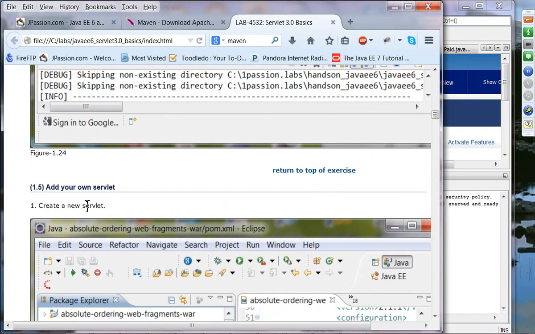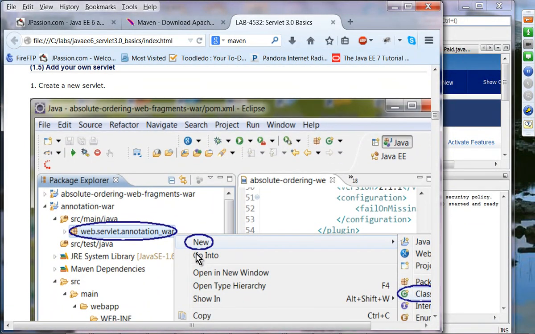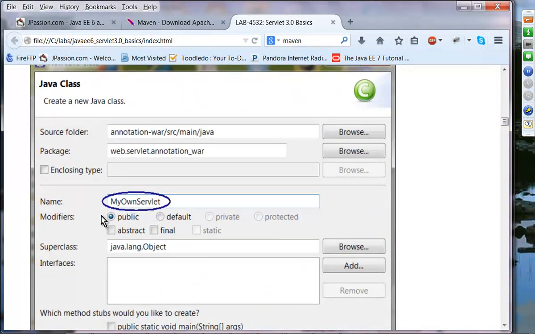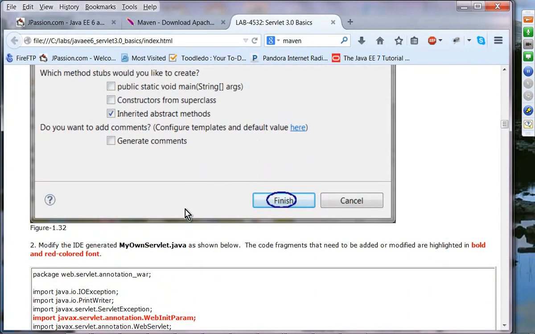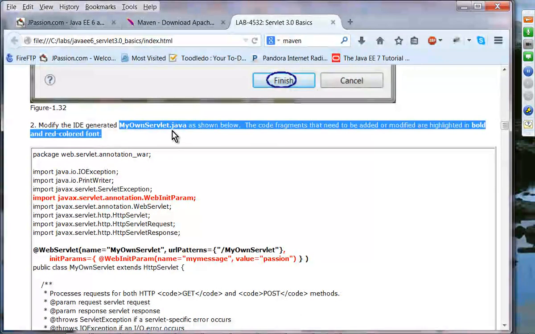Okay, 1.5 is where you're going to add your own servlet. So basically, you know, new and class, and I'm going to call it my own servlet. And you're going to modify. So you're going to copy the existing servlet to create my own servlet here.